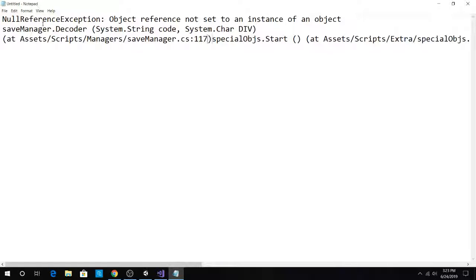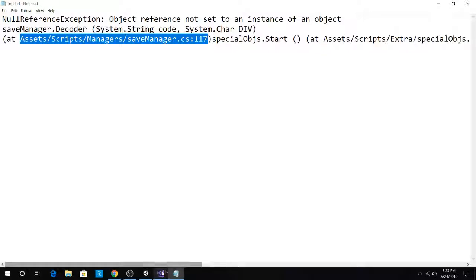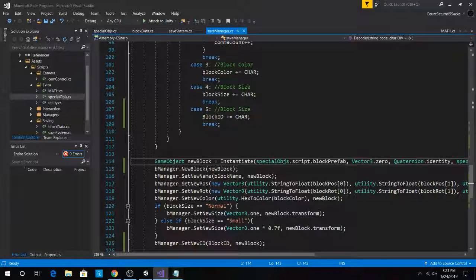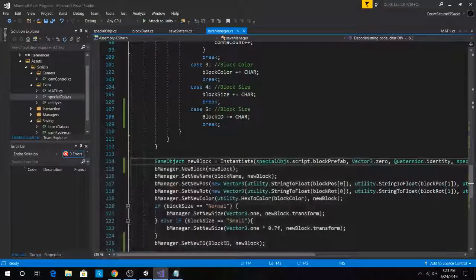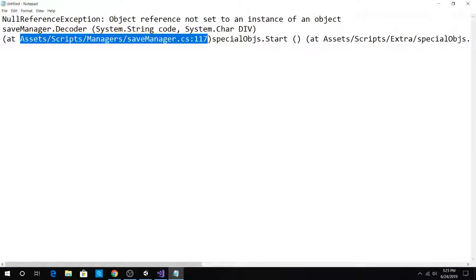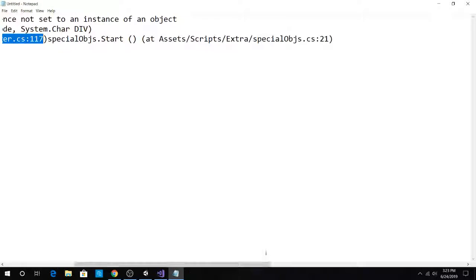So this line. Then it goes special object start at, then it goes assets special.